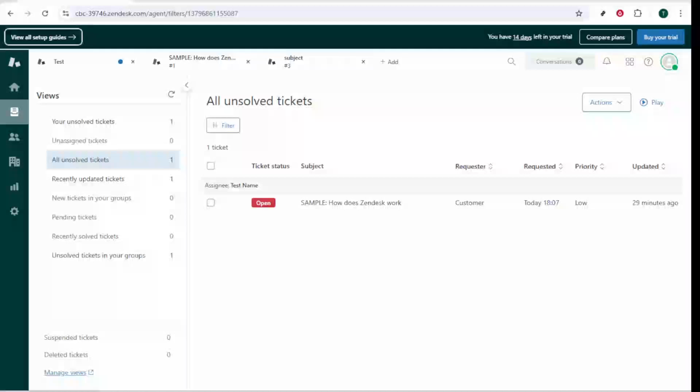In today's video, I'm going to teach you how to add tags in Zendesk. If you're managing a volume of tickets and looking to organize them efficiently, adding tags can significantly streamline your workflow. Tags serve as labels that help categorize and filter tickets, allowing you to quickly find and sort through the enormous amounts of information available in Zendesk. So let's get started with adding tags to your tickets.